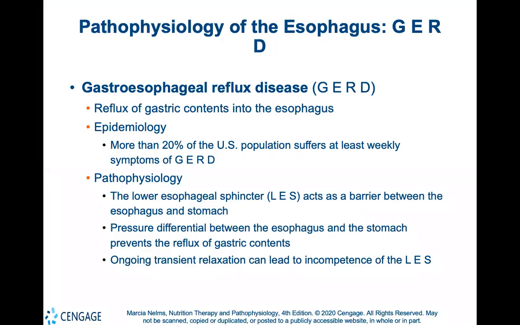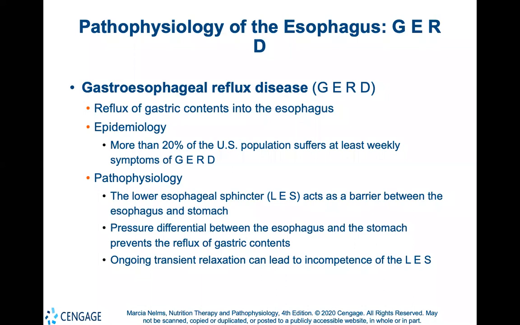Gastroesophageal reflux disease: define this condition as symptoms or complications that result from the reflux of gastric contents into the esophagus or beyond, into the oral cavity or lungs. Each year, more than 20% of the US population suffer at least weekly symptoms of gastroesophageal reflux. The frequency of GERD symptoms does not appear to rise with age, but the rate of complications does. GERD is also common during pregnancy.